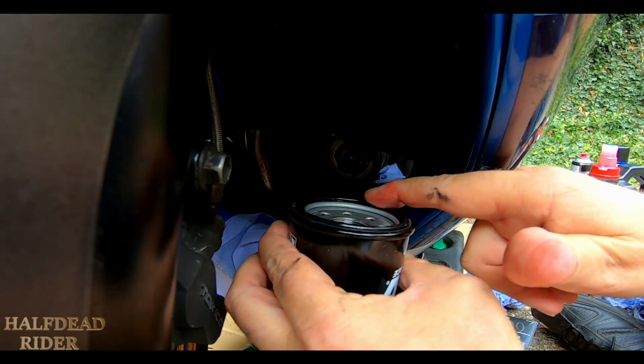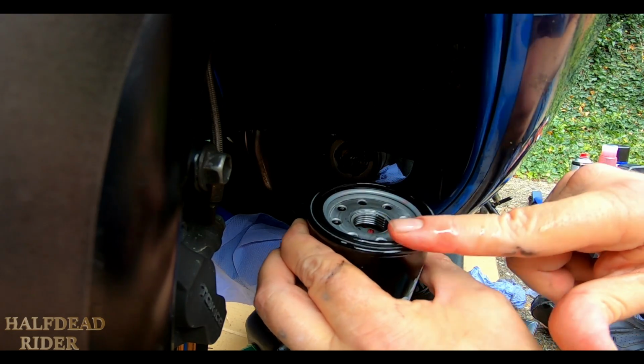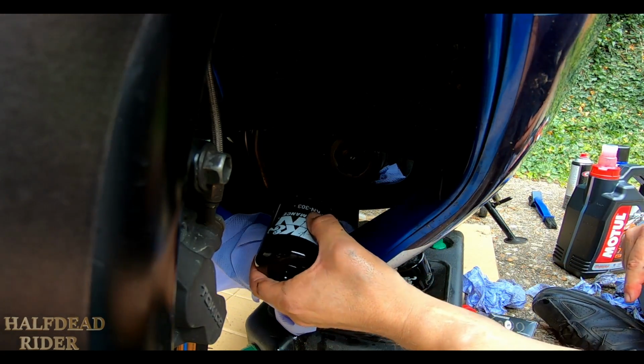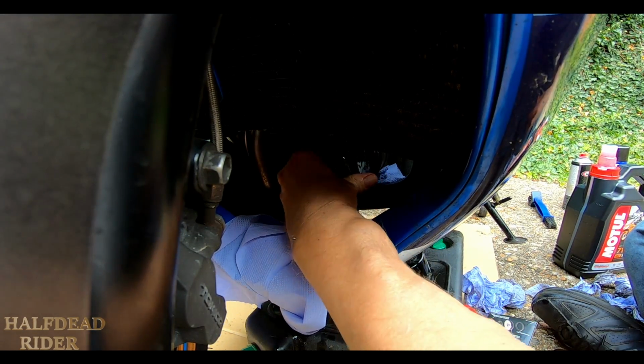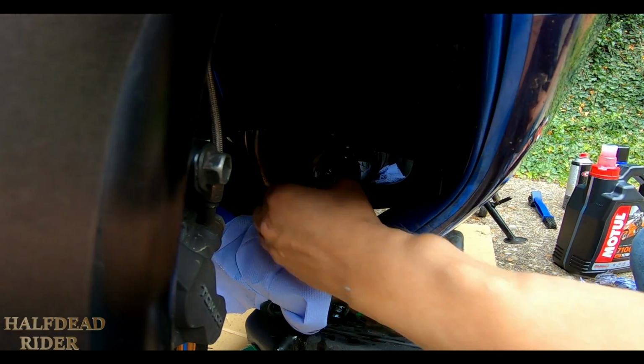Just wiping a bit of oil. Hopefully you can see that, because I can't see what you can see. Just wiping a bit of fresh oil around that rubber O-ring. Get myself in place so I can see what I'm doing through the fairings. And just twist that right on. Turn it as much as you can with your hand.